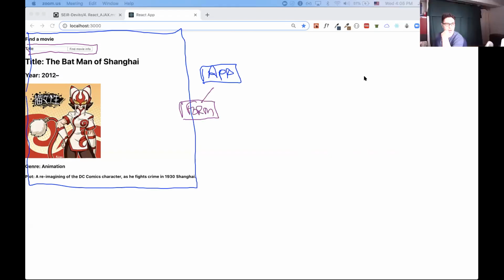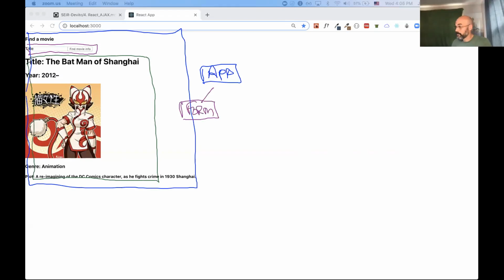So I would say probably the actual search result, like that whole block from title all the way down to plot. That could be maybe like, I don't know, movie info. Once again, I'm just taking something and I'm trying to tear it down to see what it could potentially be. Right? That looks like it.